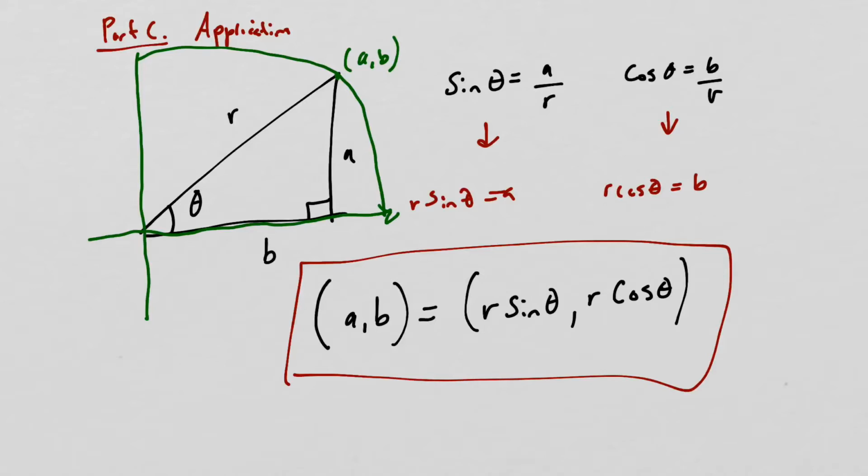Polar coordinates are useful for spherical surfaces in Calc 3. They come up in physics, and overall, they're a very useful coordinate system. While we won't talk about them much more right now, I thought it would be a very good idea to introduce this coordinate system so that you can see where it comes from. Let's now look at an application. This is the final example in this section.